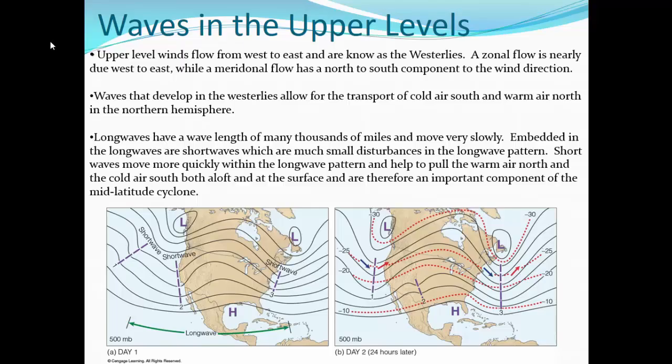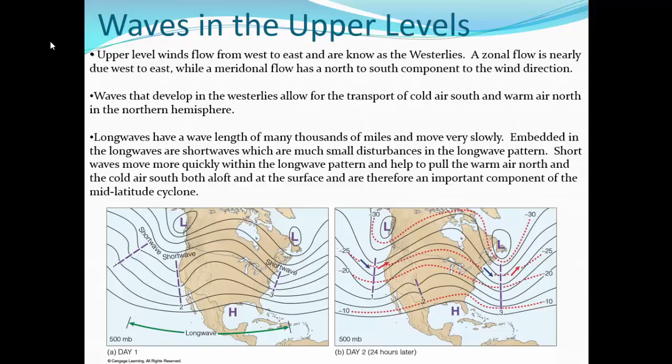And as that little short wave, and you can see that in the illustration on the left, as those short waves move through the long wave pattern, they tend to deepen troughs, making the troughs dig deeper, and you can see that from day 1 to day 2, where that short wave way out over the Pacific digs into a trough, and by day 2 we get a nice deep trough over the west coast of the United States. And then also, as those short waves move into ridges, they tend to weaken. So short waves move into troughs, and they deepen the long wave trough. Short waves move into ridges, and the short waves themselves weaken.